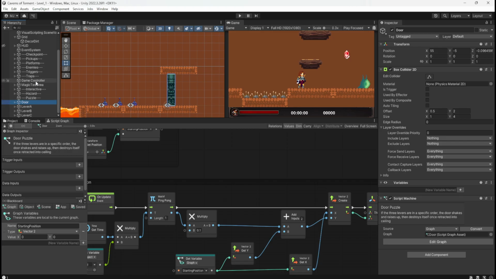It's going to be tricky, isn't it? Because basically we need the levers. It's almost like on game tick. It needs to be on game tick. But then that's going to be running all the time.